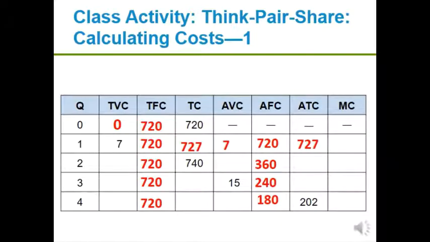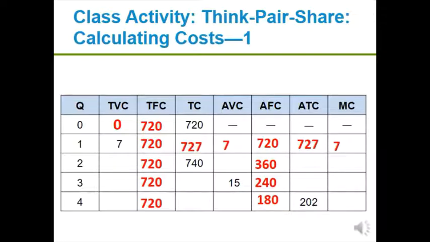Finally, we get our marginal cost, that additional cost. How much more are we spending when our output goes from 0 to 1? Well, we're spending $7 additional. That's the increase in total cost relative to a 1 unit increase in output. And the only way that our total cost will change is from a change in the variable cost. Our marginal cost in this case is 7.